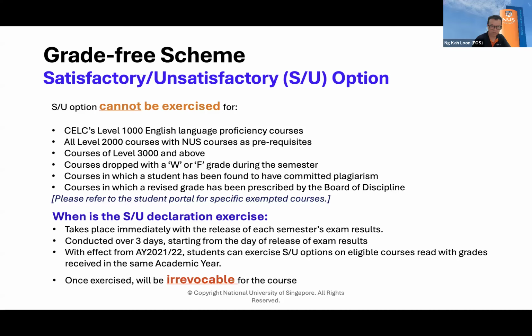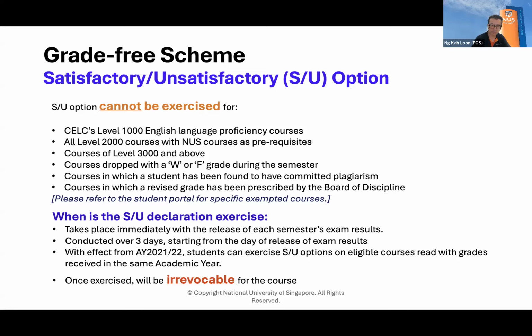For example, if a course is dropped too late into the semester, to the point where the course is going to appear on your academic transcript. If you take a course and decide to drop it very early, that course will not appear in your transcript. But if you drop it too late, and I'll explain in a bit what is meant by too late, then you're going to see a W or an F grade.